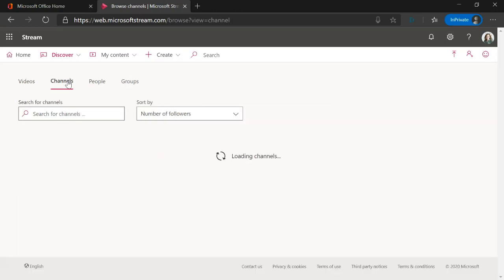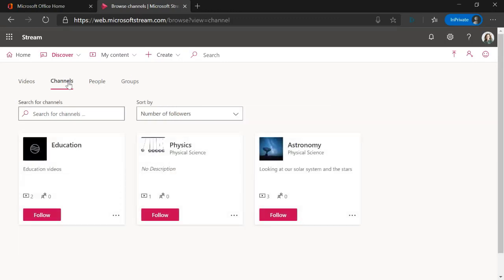And then we also have channels. So here is where, and I'll talk a little bit more about how these are broken up, she has different topics within, for example, her physical science class. So for example, here in the middle, you see physics. That's one of her topics this year, and astronomy. That's another one of the topics she'll be covering.